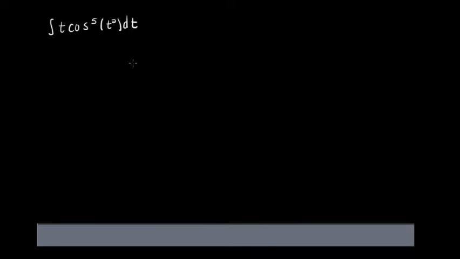All right, the first thing I notice on this kind of a problem is this is not normal looking. We are used to seeing cosine of x, cosine of t, but not t squared. So because of that, I'm going to go ahead and do a u substitution. Another way to know that you can do a u substitution is if you ever have a function within another function. In this case, we have t squared inside of cosine. Function within a function. Go ahead and do a u sub.